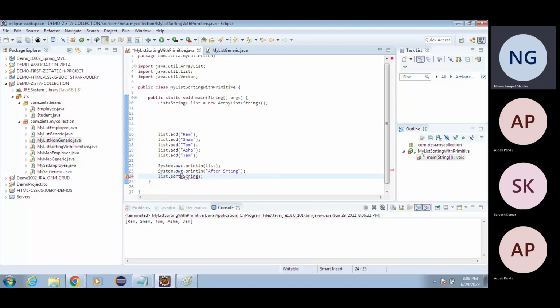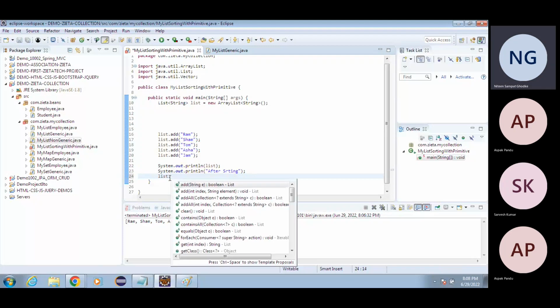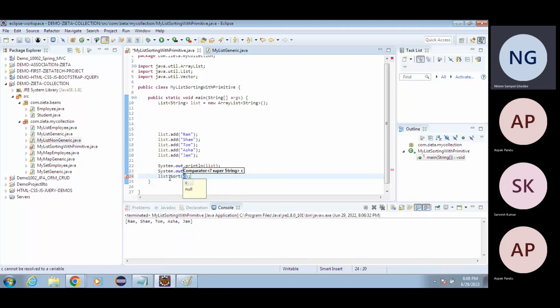So I just have to write a comparator. Or I just go here dot sort, comparator, but we have not created the comparator of the type string.